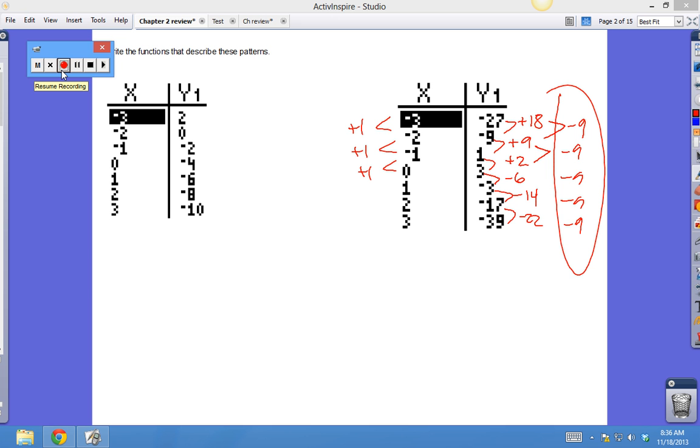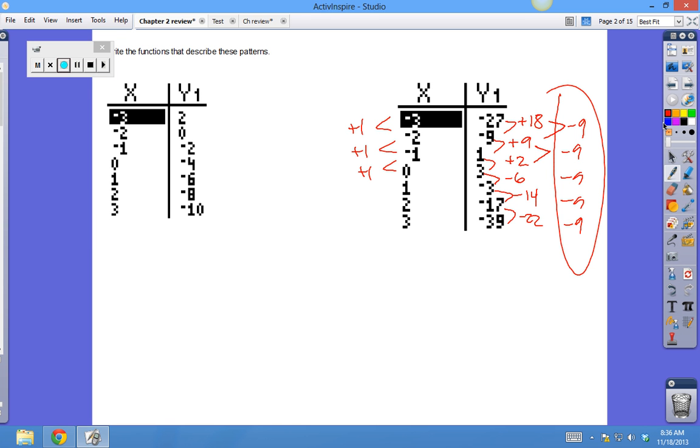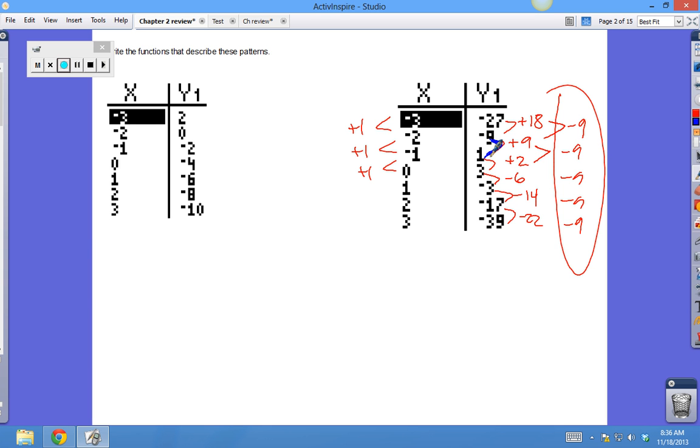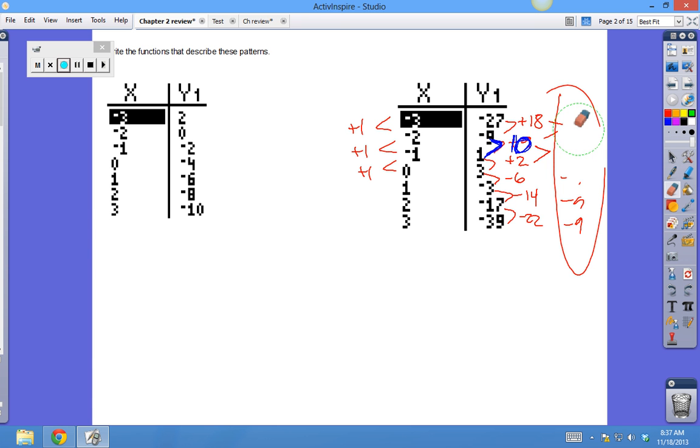Okay, and I think where I messed up is right here. From -9 to +1, that didn't change 9. That went up 10. And hopefully that's the only spot I messed up, but who knows. But the big hint is, because it's quadratic, the second changes need to all be the same. So you've got to be precise with your calculations. Sometimes that's hard to do.